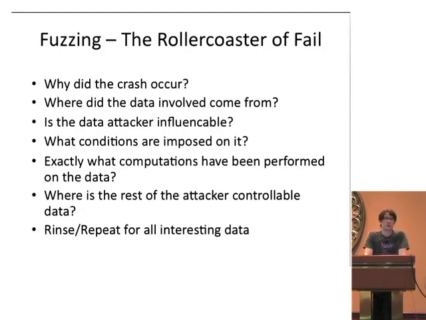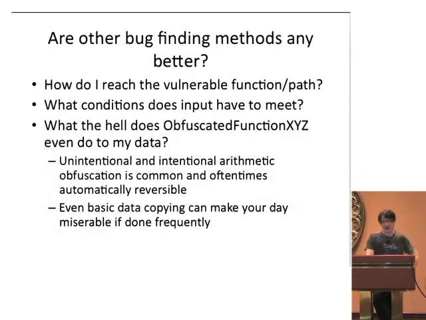And yeah, figuring out what computations have been performed on your input data and, when a crash occurs, finding essentially every buffer in memory that's user influenceable in any way and how you can actually influence it. So other bug finding mechanisms, I don't have any screenshots or photos for this, unfortunately. So just basic reverse engineering. What the hell does this function that does a pile of arithmetic modification actually do? Semantically, what does it do? Not just understanding an add or a mul or a sub, but what is really the meaning of this code?